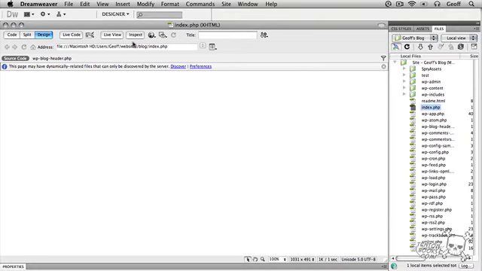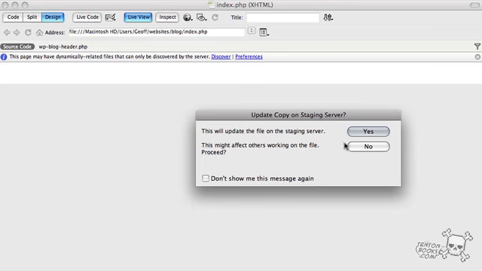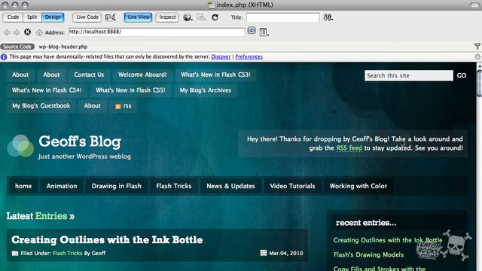Okay, so I opened up the top level of my blog here inside Dreamweaver. I'm going to click on Live View at the top here. Right now, I don't see anything inside Design View because this is a dynamic file, right? This file relies on other files, and on what I could call my local servers, to actually view the content. So I'm going to click on Live View, and I get a little update copy prompt. I'll just say yes, and I'll say no for my dependent files. And voila, there's my live blog here.